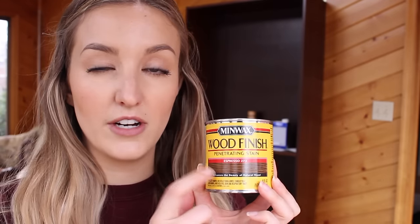I'm using the Minwax Wood Finish Penetrating Stain and this is in the color Espresso. I really liked the pictures online of people who used this — how the wood turned out. It's just a really deep, dark, very neutral brown and I think it's so pretty. Although this wood is still looking pretty red so I don't really know what's going to happen. This is my first time doing this, so it may have a red undertone, but I'm okay with that. I just want it to be darker. I'm definitely going to do two coats and I'm most scared for this part — I feel like this is the easiest to mess up. If all goes to hell, I'm just going to paint the whole thing with white chalk paint, but let's get started.